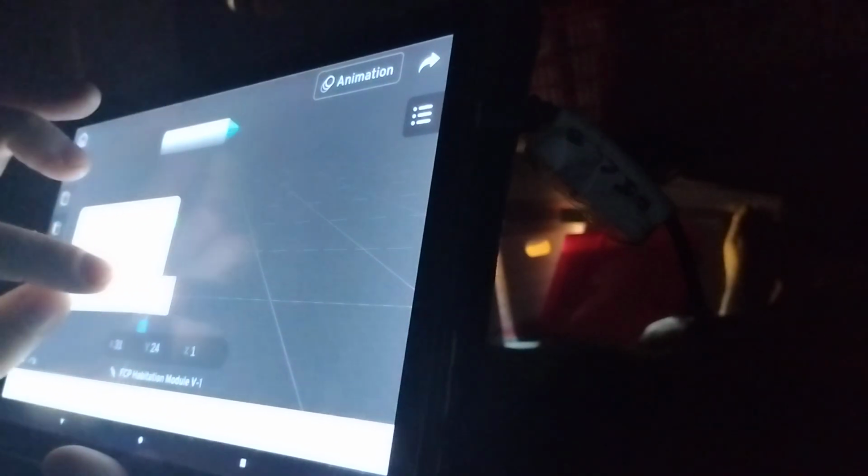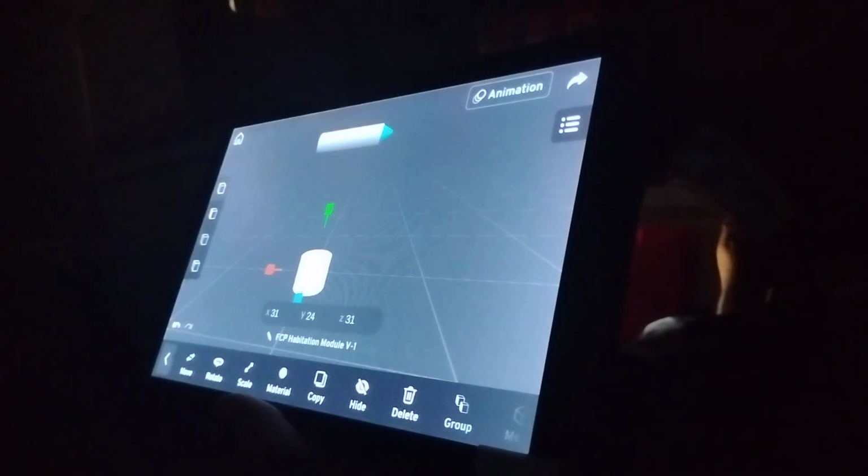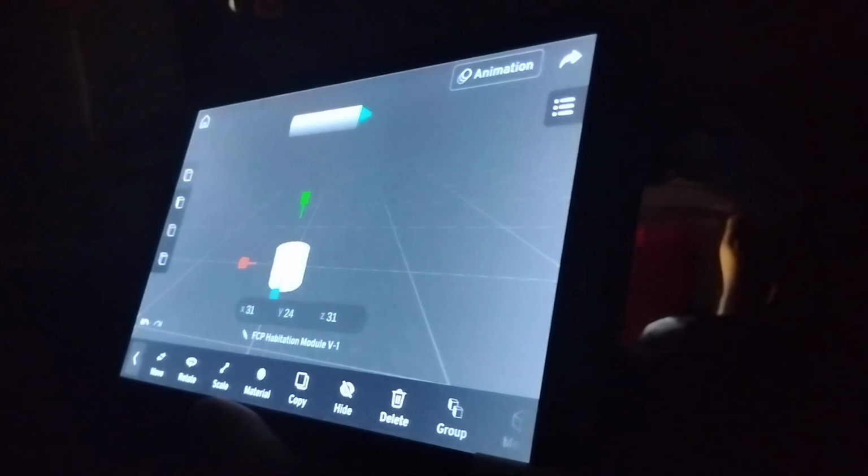Now, within the presentation folder, the 2004 presentation, the habitation module designs were 22 feet in diameter, but that was because I was using 8.5 by 11 paper. Using scale 1:1, it came out to 22 feet that could fit the diameter of the thing, and so it ended up being 22 feet.